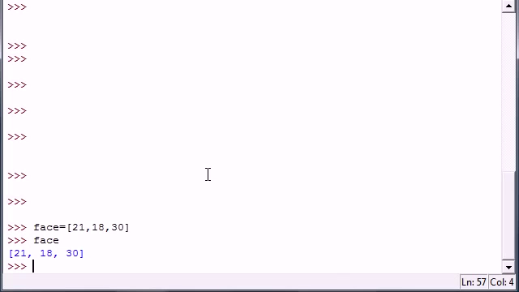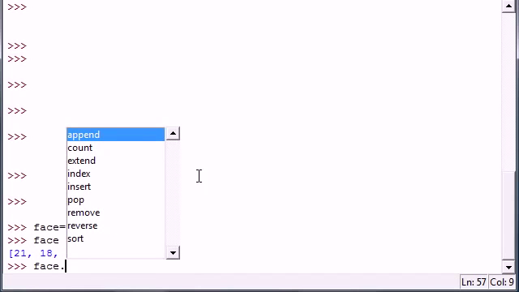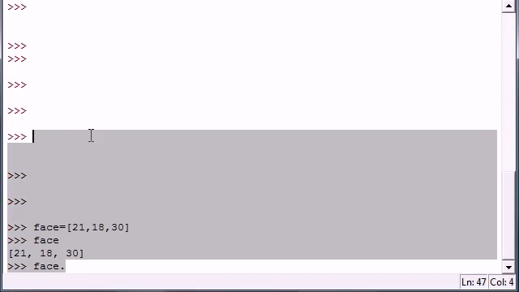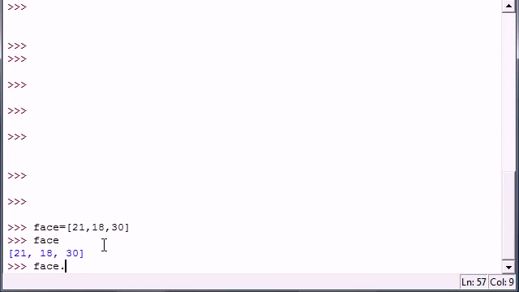Now, a method is pretty much a built-in function, so you've got to know what each one does just by the name of it. The first one I'm going to talk about is called append, and what append means is add on to the end of. Say we want to add an element onto the end of face. First you type the object, which is face, because face is a list. Then face.append.